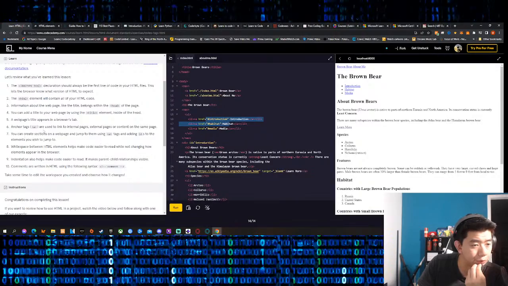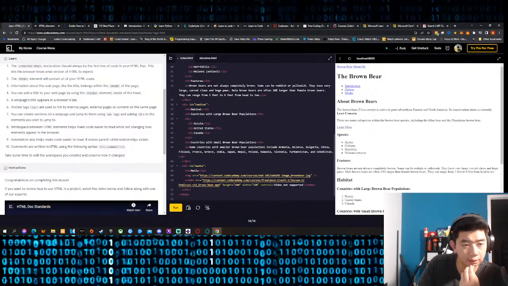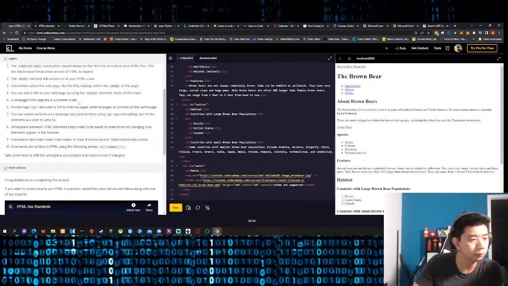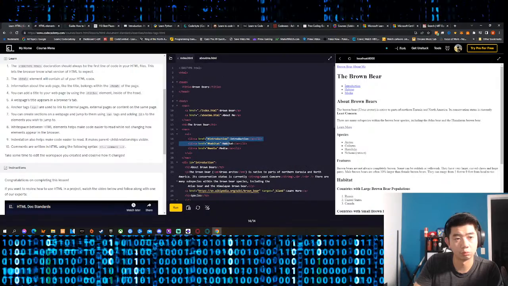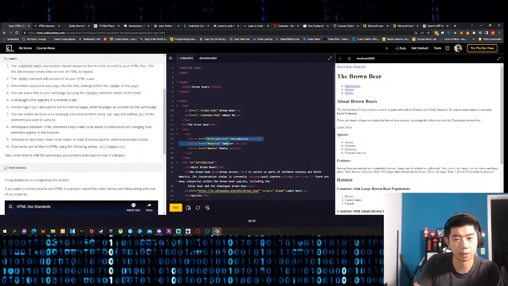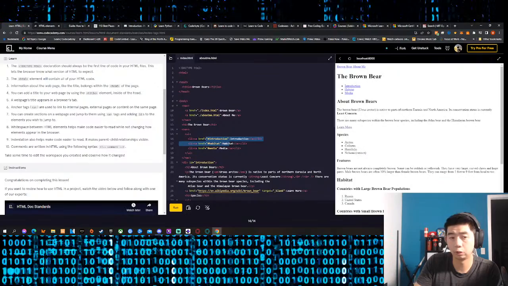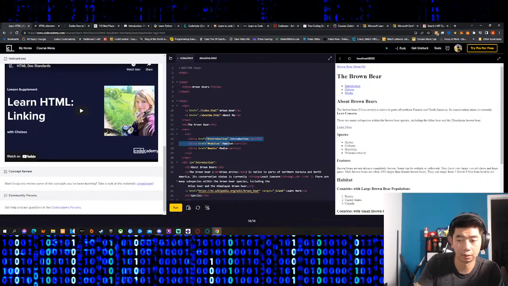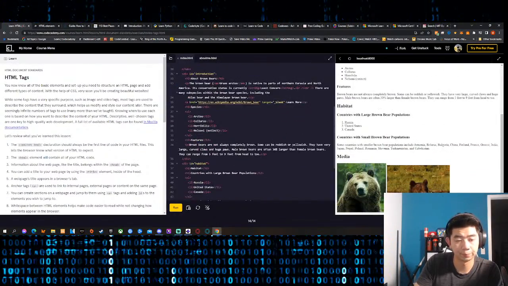They also taught us the white space indentation, what things should look like, so we're not being messy. And finally, we learned how to do comments, which is not added here, but we can add in a comment anytime we wanted to. So that's really about it. We have completed the lesson on how to put links and how to put anchors.